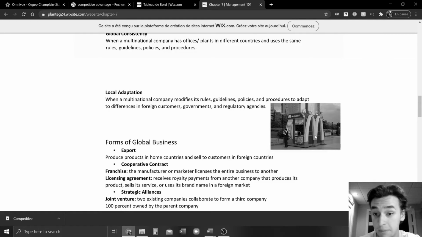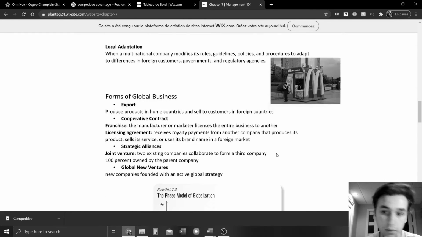So here is a McDonald's. We don't see this in North America, maybe because our lifestyle is not meeting the need for such things as a little McDonald's. However, maybe Chinese are more on the go and they don't have to wait too much. So this is maybe why they put a smaller McDonald's.